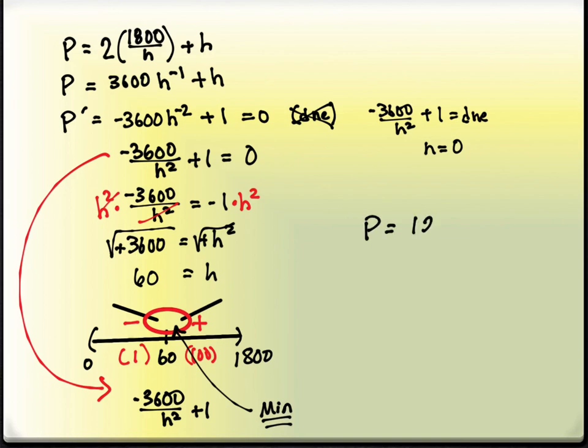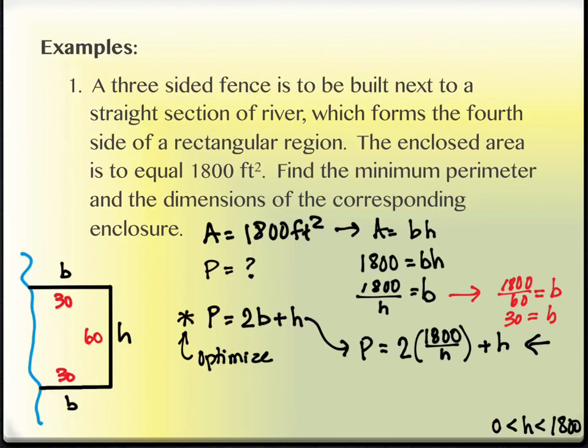right, is 120 feet. It's important to answer the question that's asked, especially in WebAssign, because it's just going to tell you you're wrong. It doesn't always tell you exactly why. It could have just as easily asked you to find the minimum perimeter, right? It could have asked you at the very end here to find the minimum perimeter, and instead it says, and the dimensions of this too. We found the minimum perimeter in the dimensions.